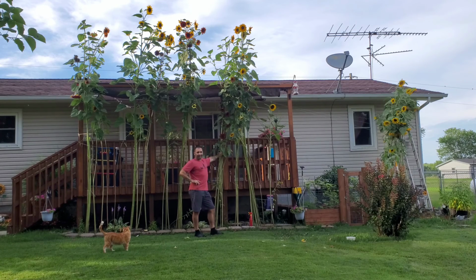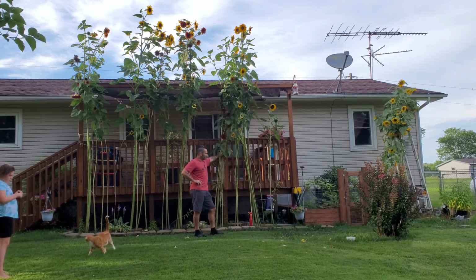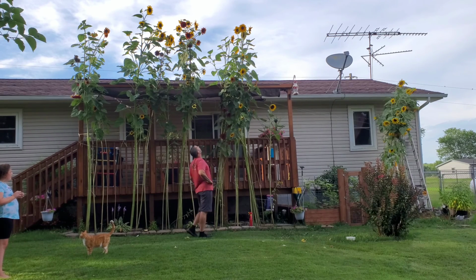Looking good. Ready for next year. We're going to plant them real good next year. We didn't space them out. Like I said in my other videos, we're going to space them out next year. We're going to make them nice and healthy. We're going to make a sunflower tunnel. What do you guys think about that? We're going to make a sunflower tunnel.